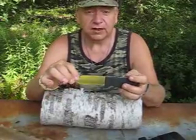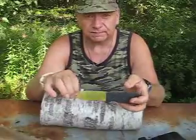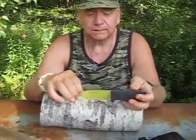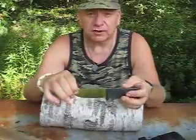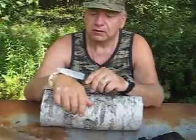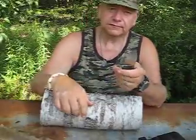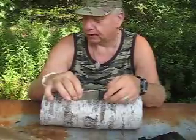It's heat treated differently to most Ontario knives. This one's heat treated to a 5860. So, yeah, it's going to take an edge. It's going to hold it fairly well. It will take hair off. You're not going to be able to see it because I got blonde hair or gray hair, depending on where you cut on my arm.